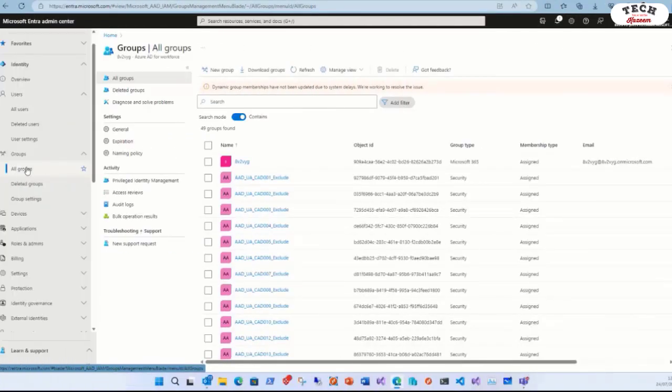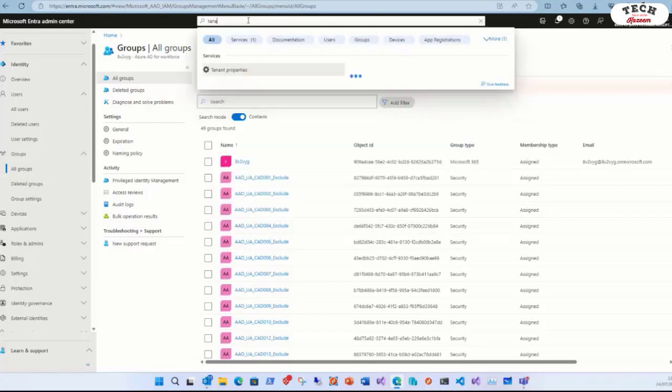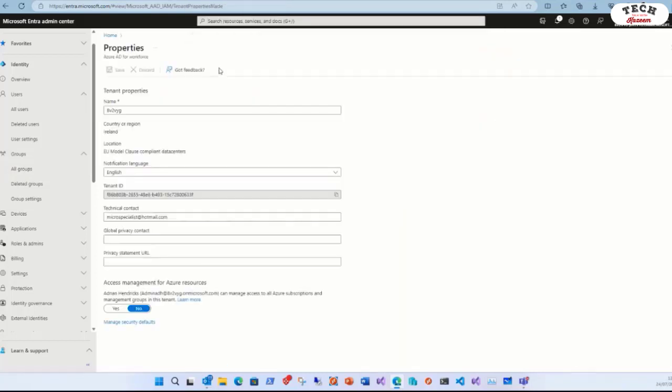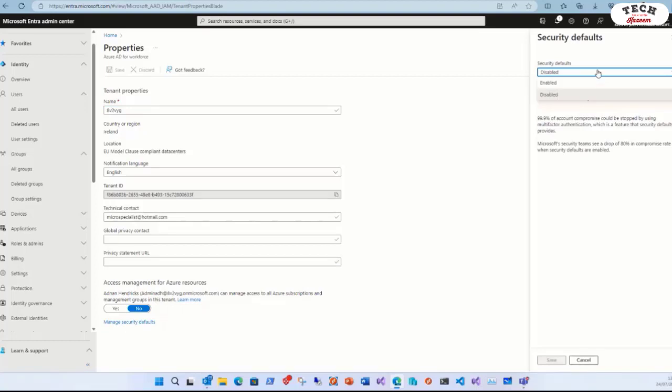One thing I can add, and this is something that took a while as well, is if you want to manage the tenant properties. So within Entra, you can select or search on tenant properties. And this is where you can enable or disable your security defaults. So remember, you're going to want to have some sort of security, things like MFA and default security settings. Some of the default security settings are through manage security defaults. And this is where you can just enable it, and most of the common security settings will be applied.